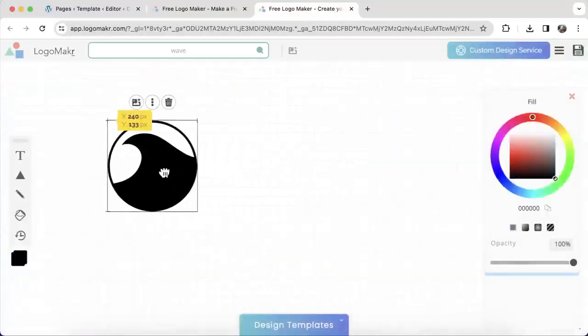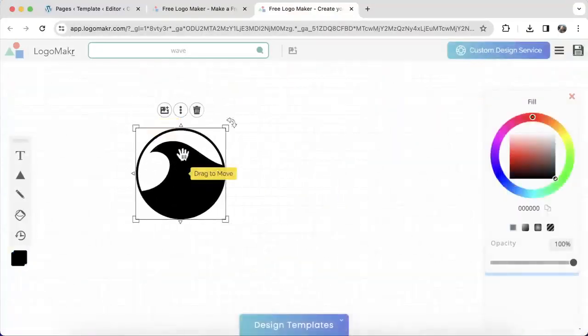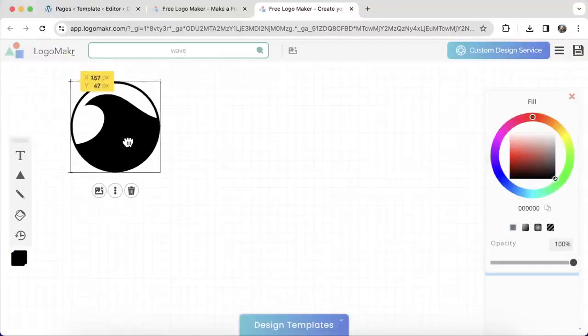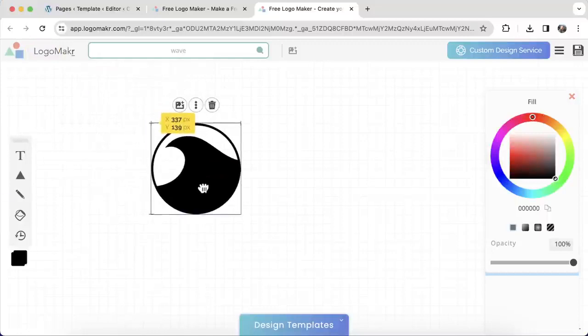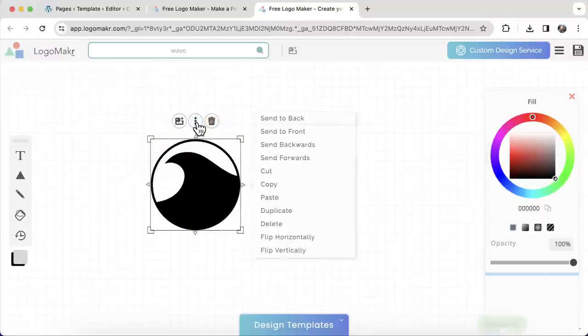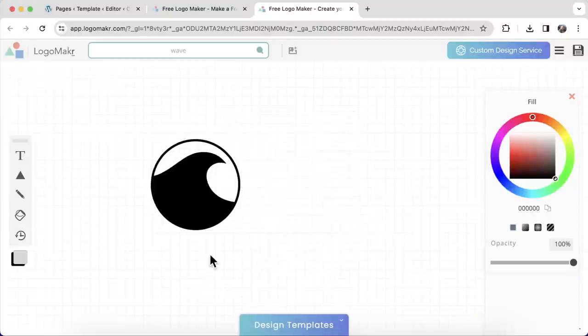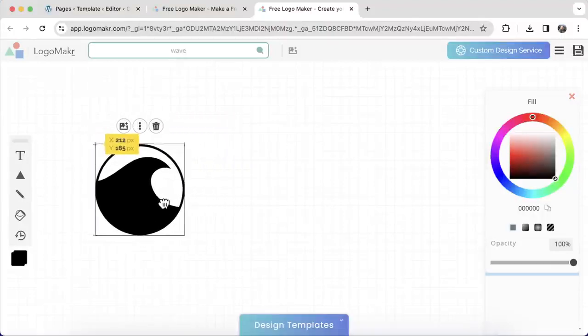There is an issue here though, where the wave is going off of the website. So imagine the logo is going to be over here, and the wave is going this way. I want the wave to be pointing into the website. So we can just click on these three dots right here and flip this horizontally. All right, that's perfect. All we have to do now is just click, hold, and drag. And we can also click, hold, and drag to resize if we go in this corner right here.